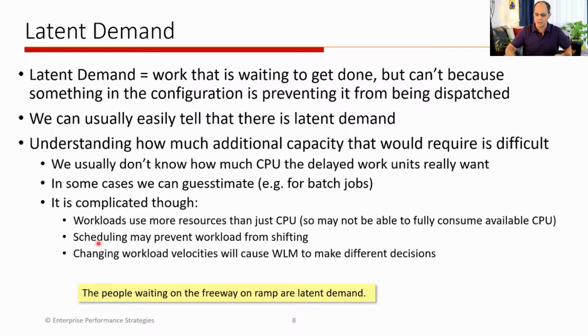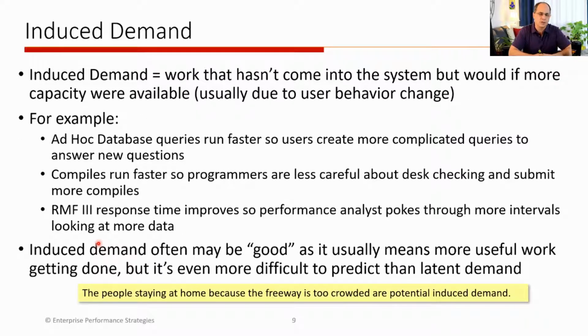Just to complete this discussion, we also have what we call the concept of induced latent demand. And what induced latent demand is kind of interesting, because that's work that hasn't come into the system, but would if the capacity exists. So we're not talking about work where maybe you've hit enter and the work is backing up. What we're talking about here is work that's not getting done, maybe because of users' expectations. The example there would be, as we say here, ad hoc queries. I might have a bunch of queries I want to run, but I tend not to run them because the system is slow and things are backed up. So I don't run those queries, or I don't run these compiled jobs or whatever it is.